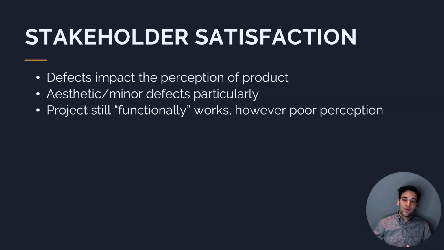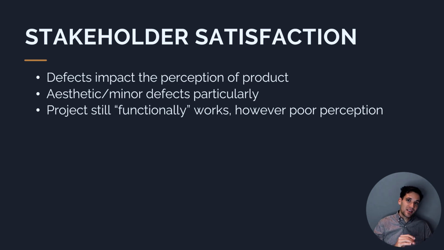This then relates to my next point, which is the fewer defects we have, the more stakeholder satisfaction we have. Defects will ultimately impact the perception of the project by the client. Even if they're aesthetic and minor defects, we could build something that's perfectly fit for use, perfectly safe to use. However, if it's got a whole lot of cracking in the concrete, scratches on the walls, ultimately the way our client sees it, the way our client perceives it, is that we ultimately haven't delivered something valuable. They've got a poor quality product.